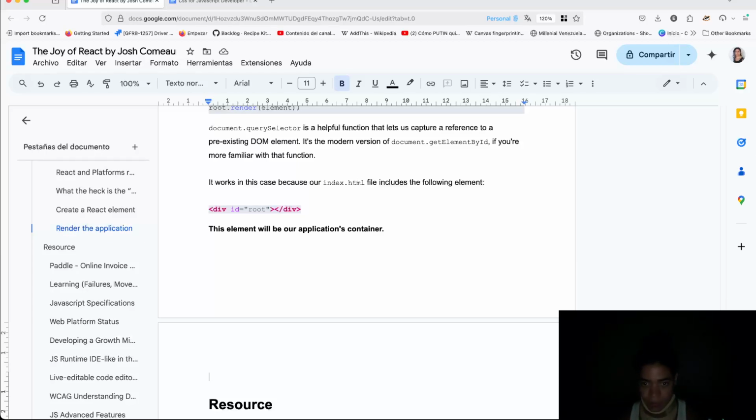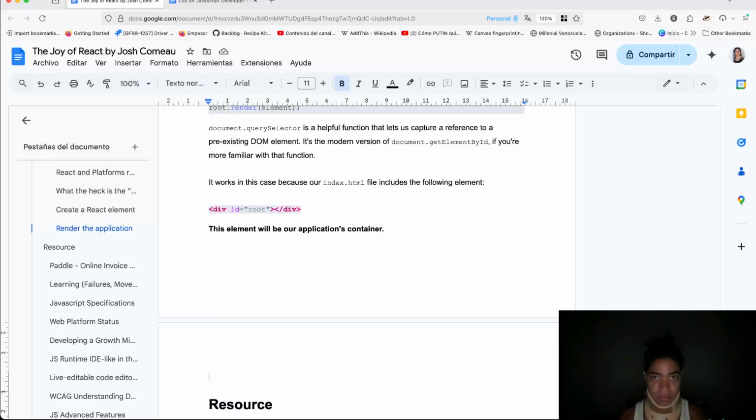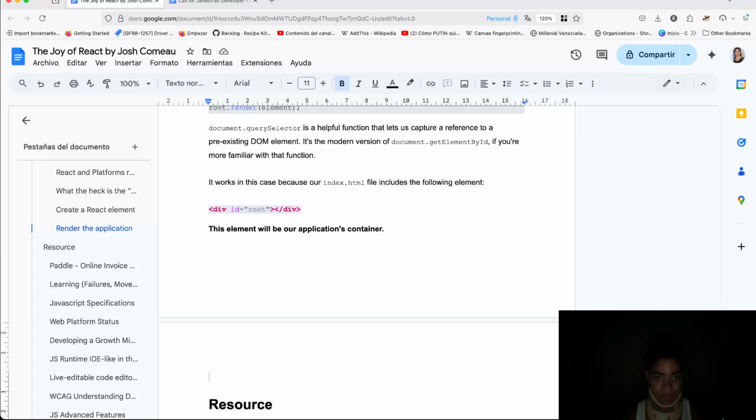We're getting now this. So based on this data, which is an object that we are getting, what I want to do is find a way to create that element with this information. Okay, I want to create that element with this information.